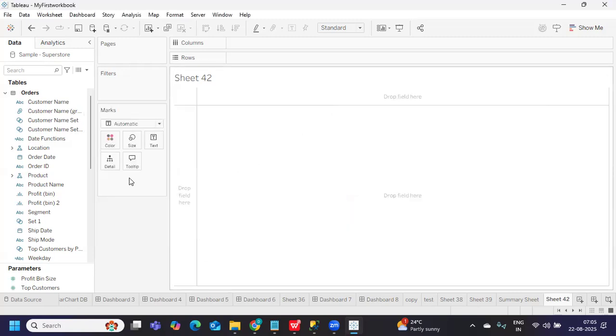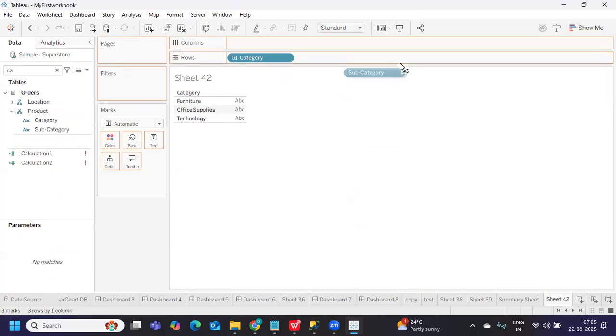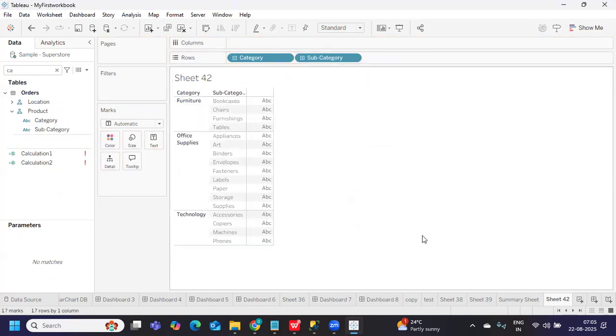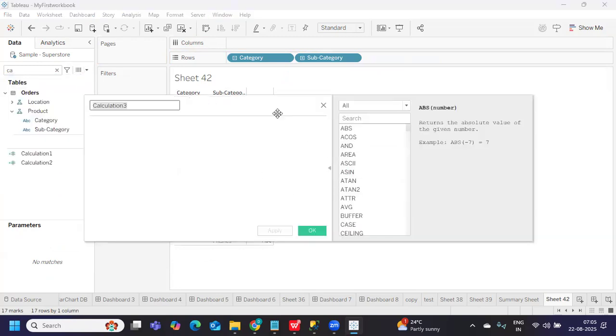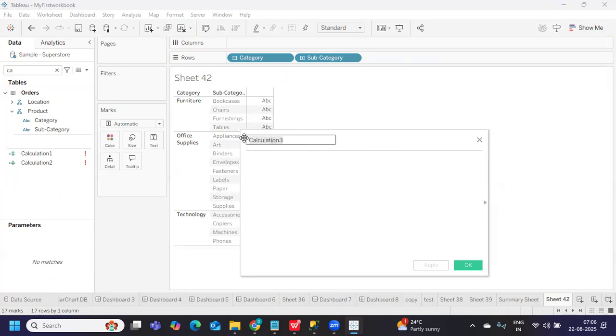Just to explain the use cases, I'm taking category here, and subcategory here, just for example. Now let us try to build logic and see how we can write a calculation. I'm writing logical expressions.